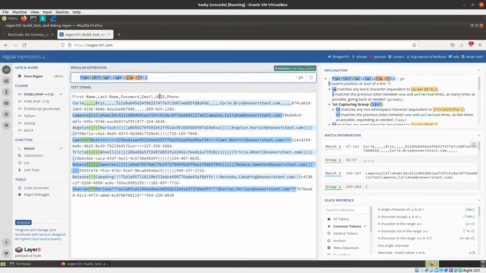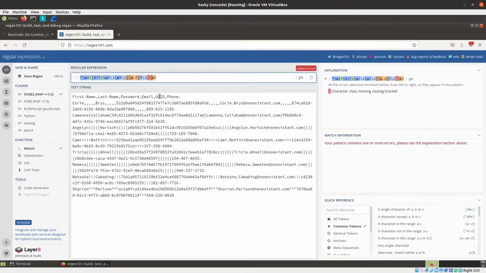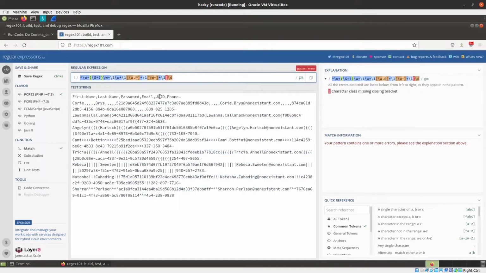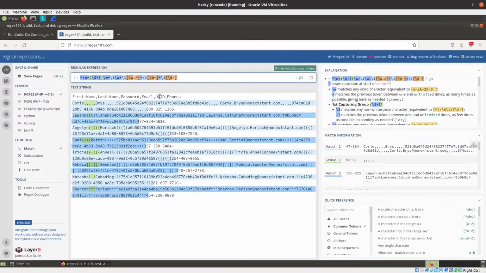Another delimiter. And now this one is a UUID. So I can do word characters and give myself also the dash. And that's looking nice. And then I need another delimiter, and this is phone numbers. So I'm going to have digits and the dash and plus there, and I can put the $ sign for end of line, and that looks really good. So I've now made this so it matches.